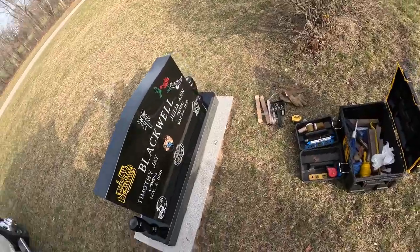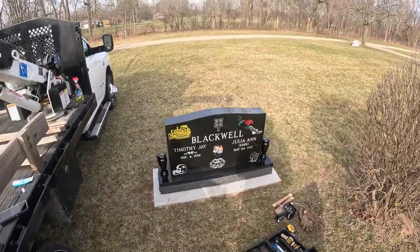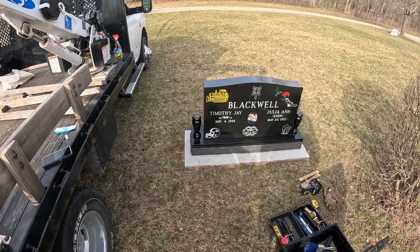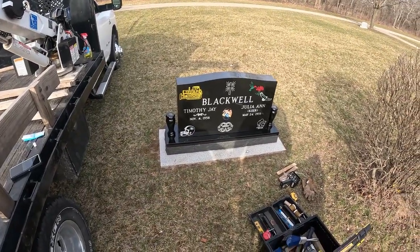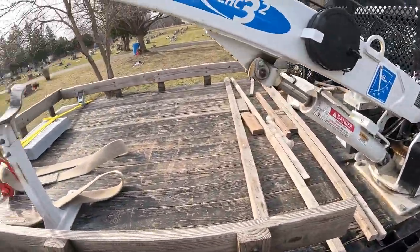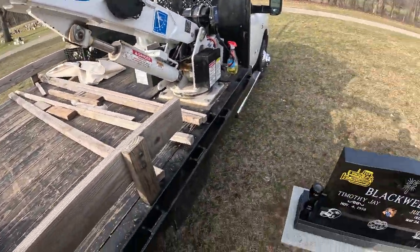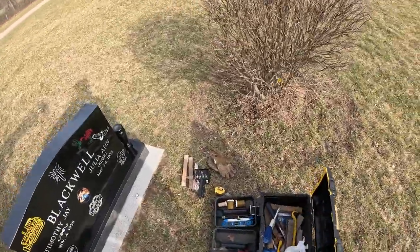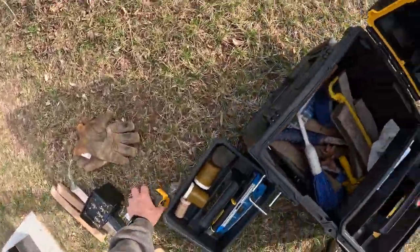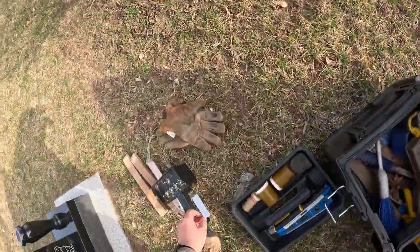Think there was any. Yeah, front looks pretty good. So like I told Tim yesterday, I'll come back over here the next time I'm in the cemetery and double check that joint tape again just to make sure it's all out. So that wasn't too bad. That one is done.